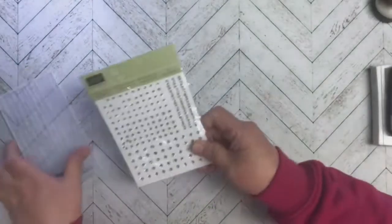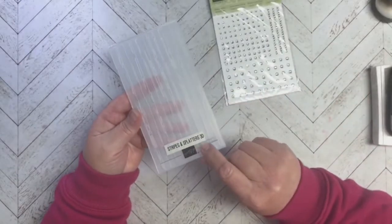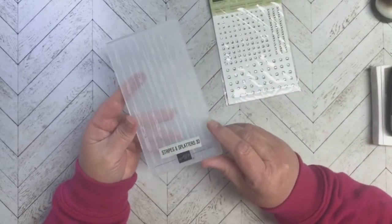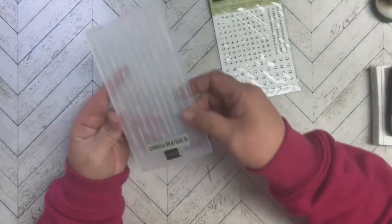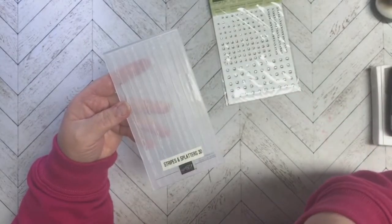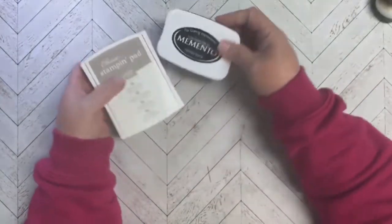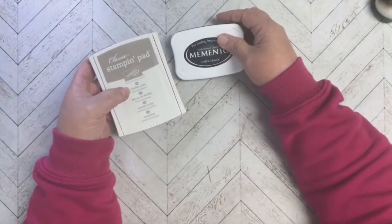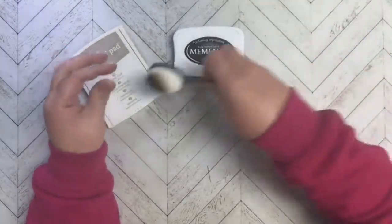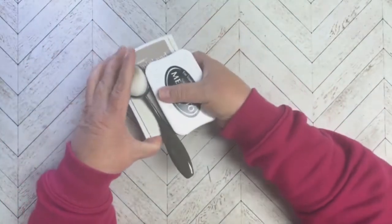I'm going to be using the jewel rhinestones, and then this stripes embossing folder that comes from the Stripes and Splatters 3D. This is the only item we're using today that's going to be on sale starting on Tuesday for 4 days, but that's the way it goes, right? And then we're going to be using the Memento ink, the crumb cake, and one of my blending brushes. So I think I've covered everything that we're going to use on today's card. Let's go ahead and get started.